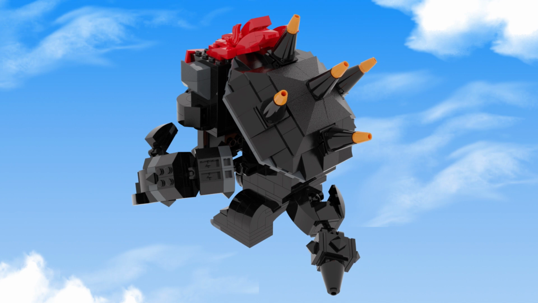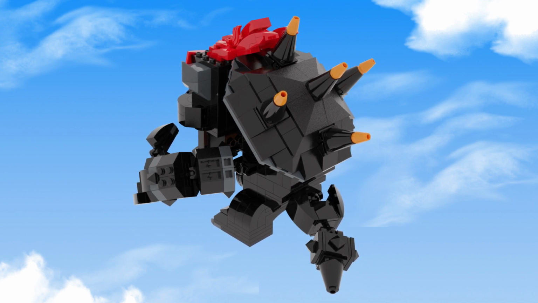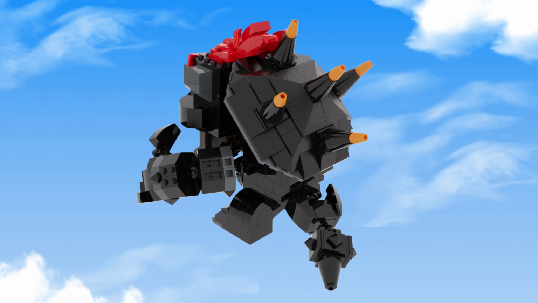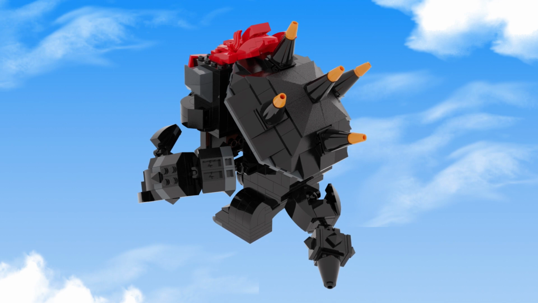I don't know, that's just an idea that I had off the top of my head. Anyways, the shell's pretty cool. It's just using a bunch of different sloped pieces in a little cone shape, so it ends up building up to the very top, which has these spikes all over it as well. Those spikes are actual cone pieces, and on the tip of them are orange cone pieces, so it makes them really spiky and really jagged.